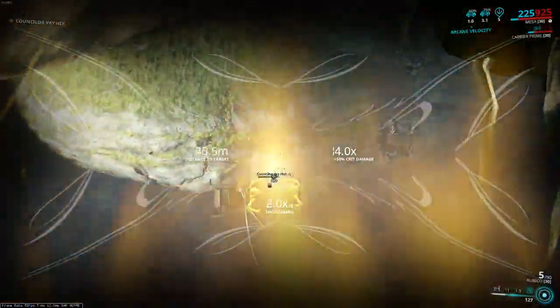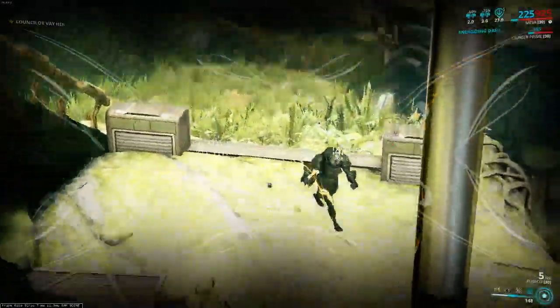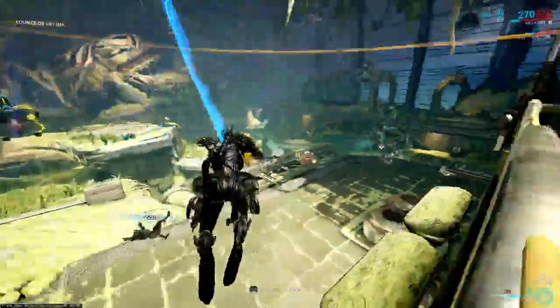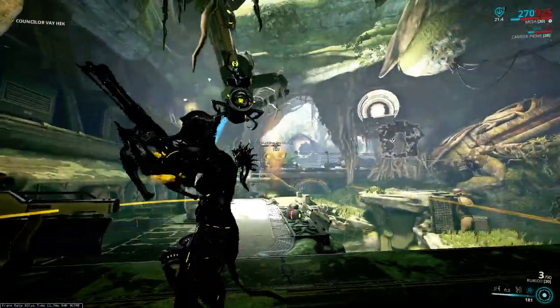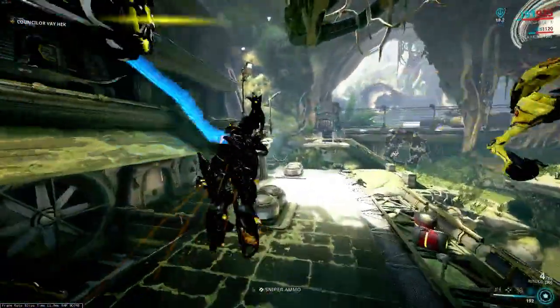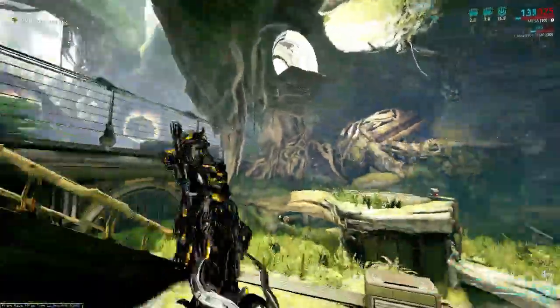If Vay Hek successfully kills an enemy, he heals. So that's why I'm so anal about killing the enemies in this one. Usually it's not that big of a deal if there's other enemies around, as long as they're not just killing you over and over, but this one, it's a pretty big deal. When I was playing it with Bolt, he was basically just infinitely healing, because I just could not kill the enemies fast enough and still do damage.